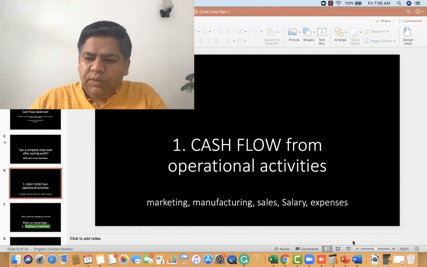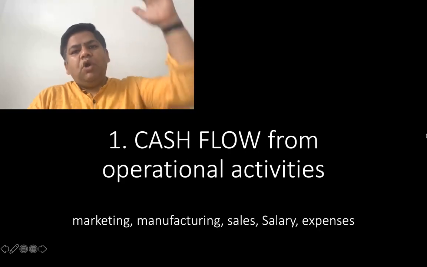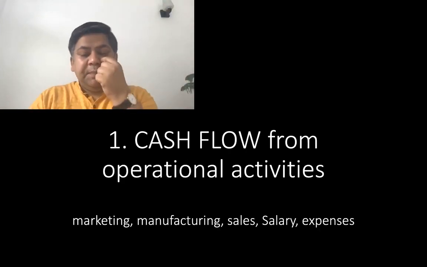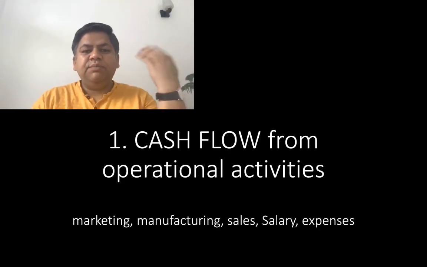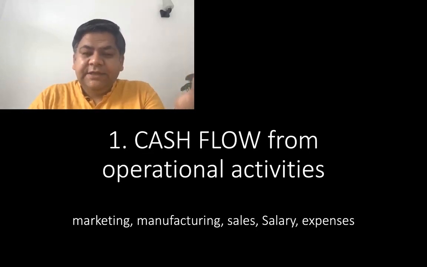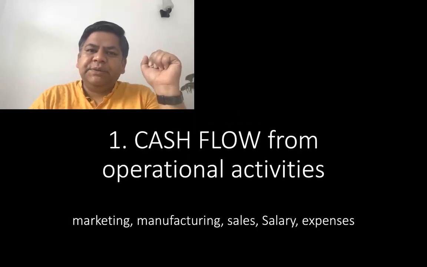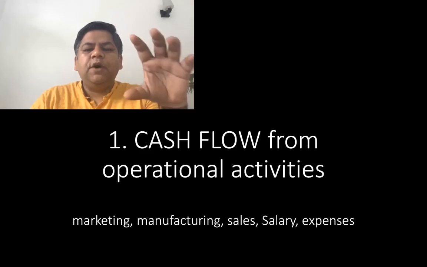So, coming back to the PPT, as you have seen, there are three activities which have been divided. All the activities which a company does are grouped together in three broader categories, called operational activities, investment activities, and financing activities. First of its type is cash flow from operational activity.